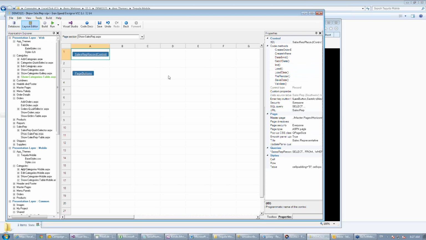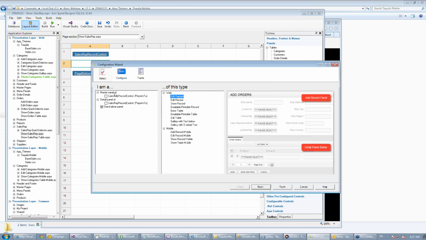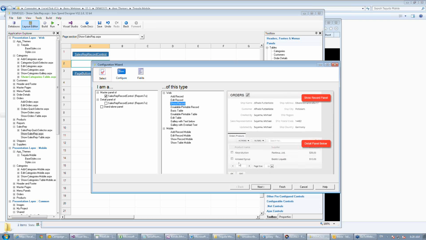So let's do this. Let's first go to my toolbox and drop here the sales representative panel, which would be my master. So that's somebody whom I report to. It says that it's a master panel of this existing record control by the key which is reports to. So I will show my manager for this particular record, and of course, because I can have in this design only one manager, because it's one foreign key, it would be a record control.